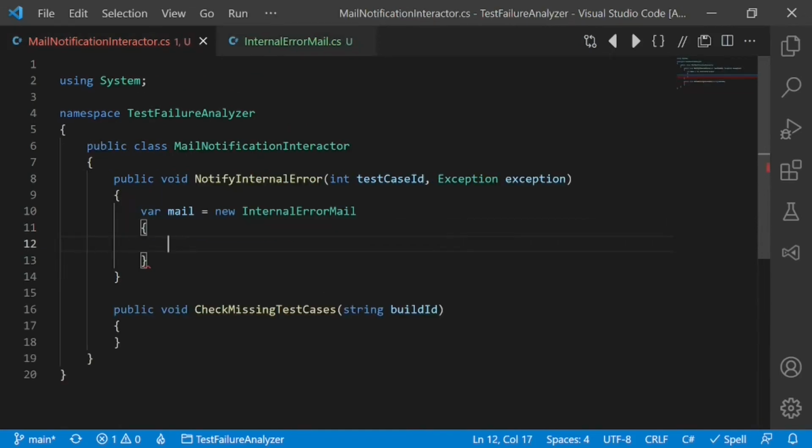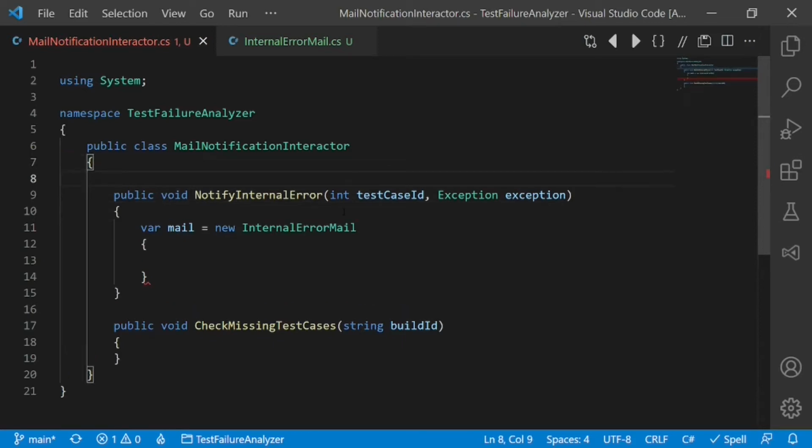When we try to build this email, we realize that we are missing information. So we probably need to get some information from outside. Of course, our interactor will not directly talk to any external database, configuration file, or even the email server, but it will interact with the outer world through interfaces. So we need to create some interfaces. Let's have the constructor first.